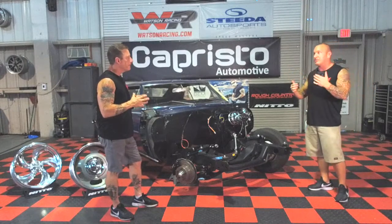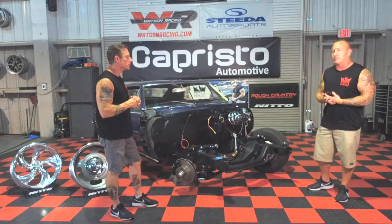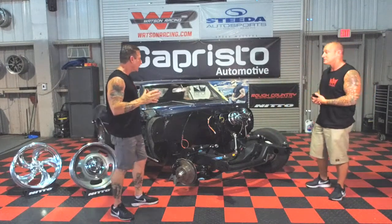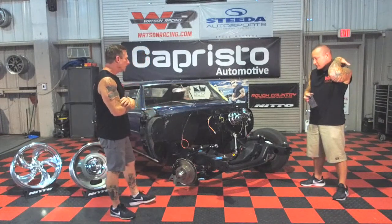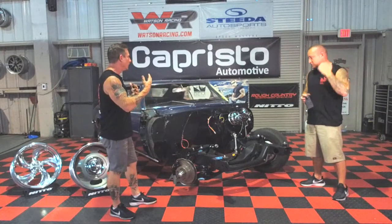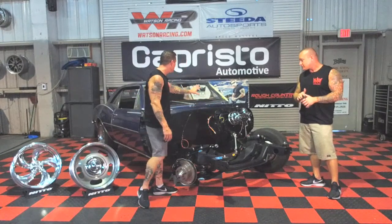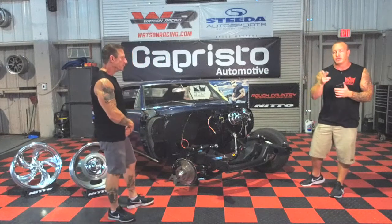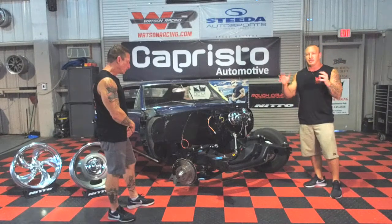With the coilover package you can adjust the stance and ride height up or down, and also adjust the way the suspension handles in terms of shock preload and absorption — just by simple dials at the bottom. CPP does a great job sending instructions with starting points — maybe eight clicks to four clicks — you go out, run the ride, see how it feels, too soft or too stiff, and make those adjustments just that fast. One of the things I really love about this car is the rack and pinion setup — it's the little things, the angles, the architecture, the design.